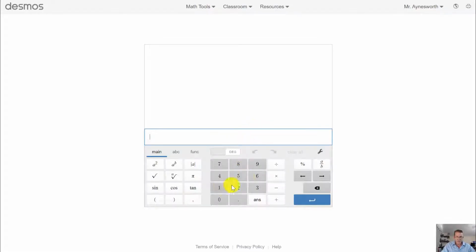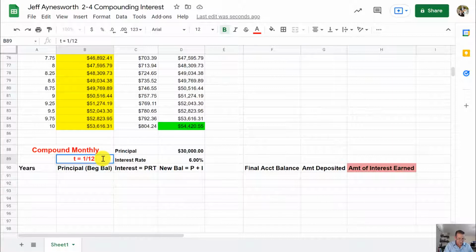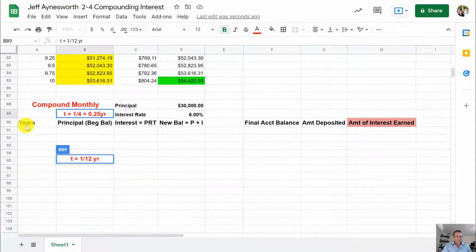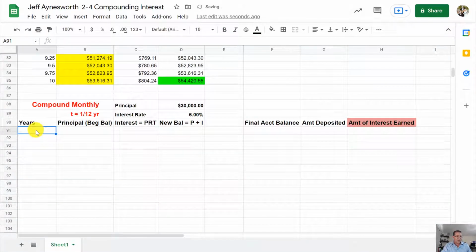Okay, so let's type in 1 divided by 12. Notice this 0.083 repeating, and you do not want to just use 3 digits. If you use 0.083 in all your calculations, my friends, you will be far off from the actual. Don't round your numbers and use exact values. So use 1/12 of a year versus a decimal approximation. Don't do that. Now if you try to type in 1/12, 2/12, 3/12, that probably won't be a good idea.